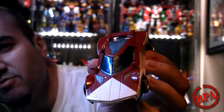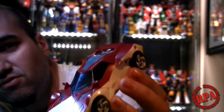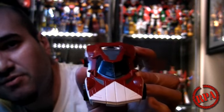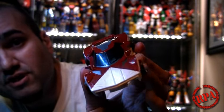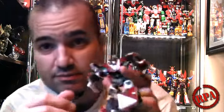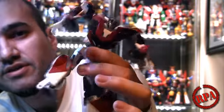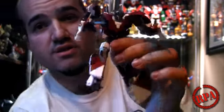As you can see, the paint has orange peel. It's not perfect, but it will be. You know, any good paint job should be wet sanded and polished, but this is the beginning stage of it. Next would be applying the decals, and then you know, spraying up the clear coat to get it to look nice. And I'll show you guys this in robot mode. Actually, my camera's about to die, so I'm going to just rush through this real quick, but get an idea of what he looks like in robot mode. So yeah, it's actually pretty cool looking. I'm going to do an update on this soon, so stay tuned. But that's going to be it for now, guys.